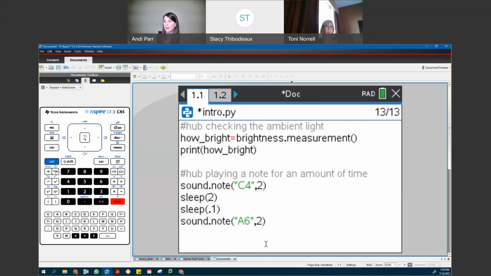I'm going to move up just a little bit. We said we were going to do brightness sensor. We said we were going to do color. And we said we were going to do brightness sensor, sound, and then color. So now we're ready for that color. Let's use our color. So we are going to talk about the hub displaying the RGB light. Okay, so we want to choose a light, and really what I would like for that light to do is show the brightness output. Okay, I will. Okay. I want it to blink.